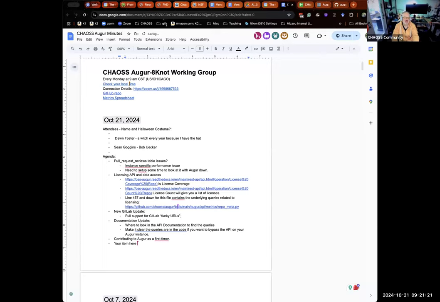Just for the folks at home who are not watching this on video, we've had support for GitLab for a while, but what we didn't deal with is all of the funky ways that GitLab URLs can be created. On GitHub, it's pretty straightforward. First slash is an org, second slash is the repository. It isn't that straightforward or consistent on GitLab. So in order to support GitLab, we basically had to come up with a way to decode whether or not a URL is a repo.